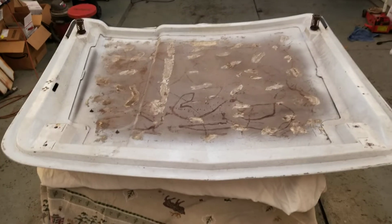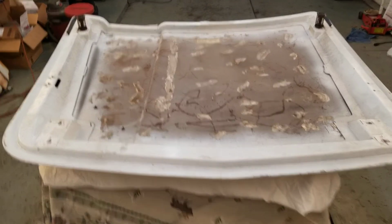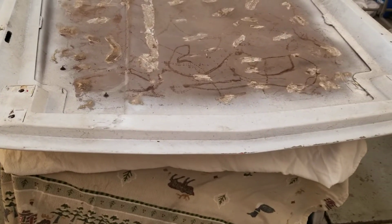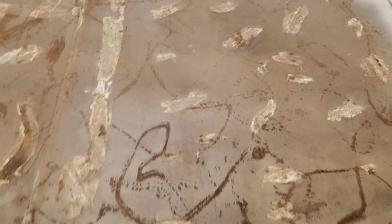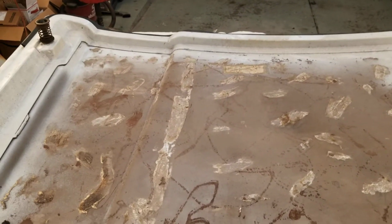I'm going to get started on the hood, and we're just going to clean up the underneath side. So first thing I'm going to do is just wash everything, get the dirt off of it. We'll sand it down, sand all this smooth, prime it and paint it. I'll probably just match it up to this line that goes around the perimeter and shoot the white.